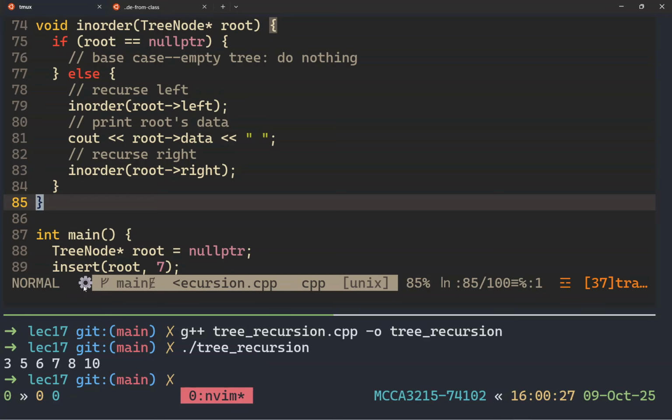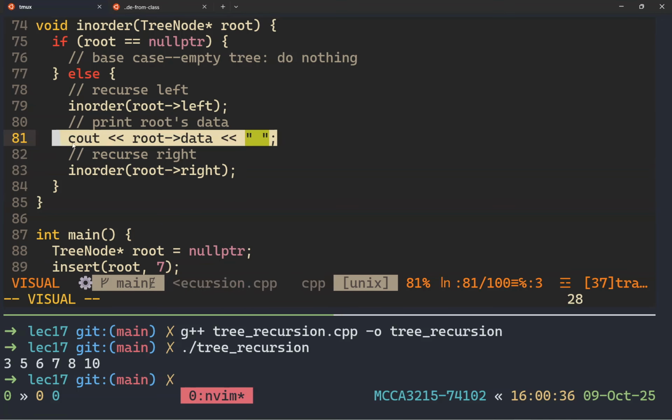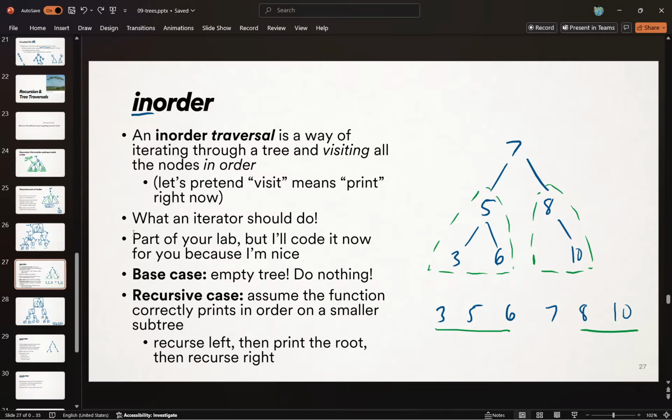It's an in-order traversal. Left, root, right. So that's one way to visit all the nodes. If you wanted to do something special at that node in this ordering, like instead of printing, you do something else right there. Use the data now to do your thing. Does that make sense? Whenever you want it. But for us, let's just pretend visiting means printing. But you can change that, of course.